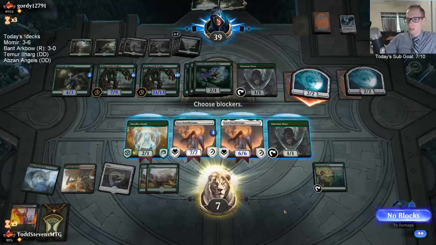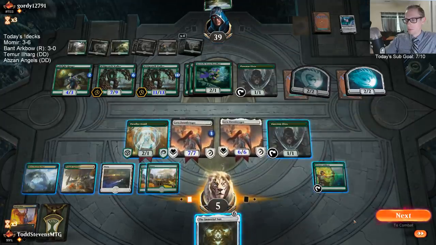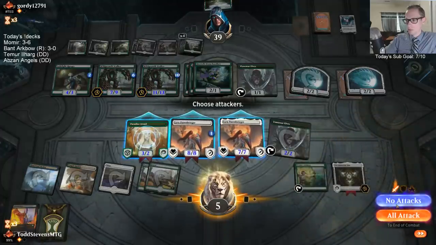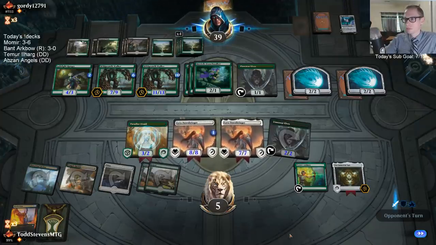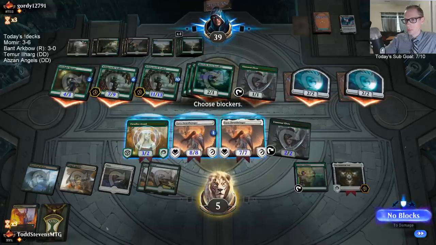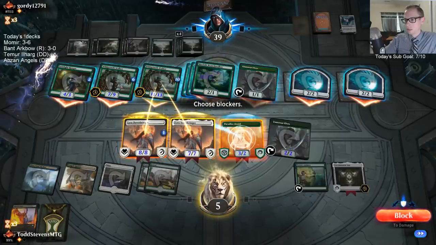Sure, I mean, we could have either doubled Lyra or activated Arkbow, and I went with activate Arkbow. So... 4, 5, 6, 7, 8, 9, 10, 11, 12, 13, 14, 15. So just stay at 5.